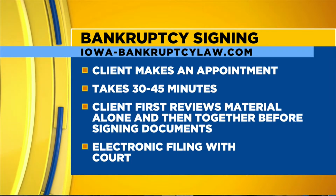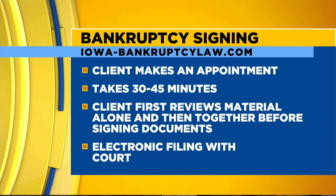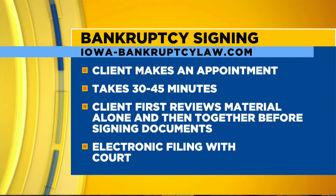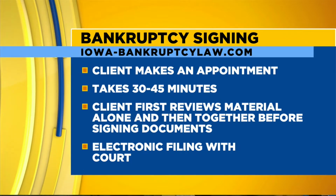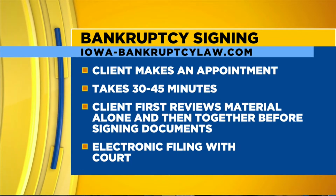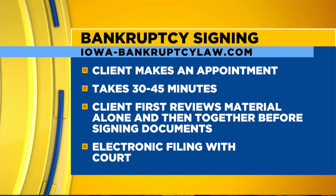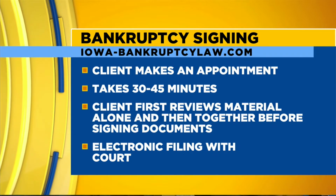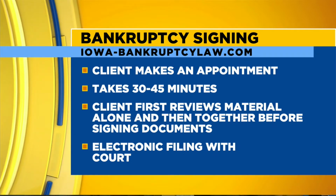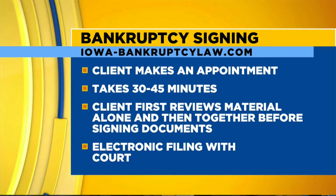So we give them time in the conference room to read it over because we want to make sure that everything is right. And it takes about a half hour to 40 minutes depending upon how quickly they read. And then I come in and we go over everything. If there were any errors in it, we'll fix them. Sometimes people will read something and go, you know what, I think I forgot to tell them about that. So if we need to add information to it, now's the time to get it right. So we'll make some last minute changes so everything's right.